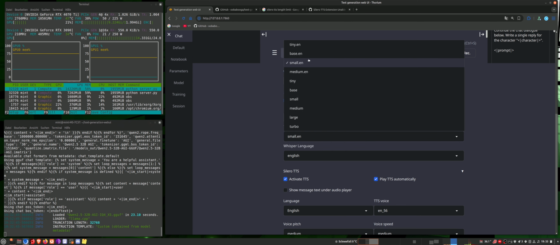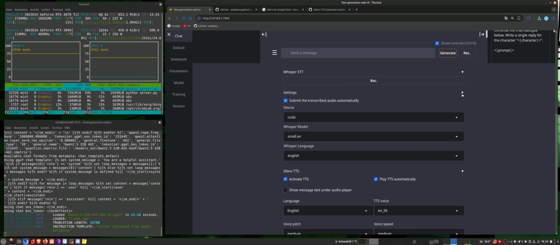These are just English ones, you see, small, medium, and these are multilingual, so you can use this. But what I found out is the small is sometimes too stupid for complex languages. You have to really go to medium, which I guess takes 3 GB VRAM or something like this.